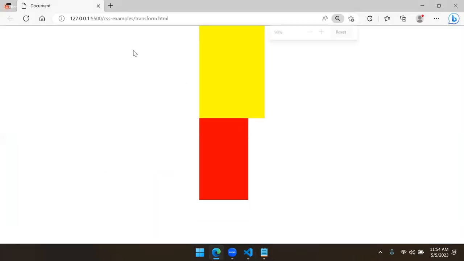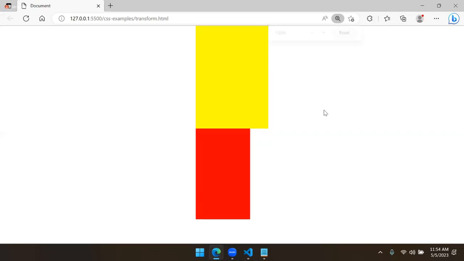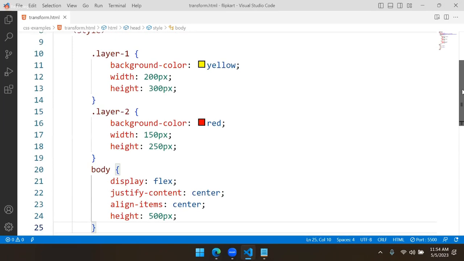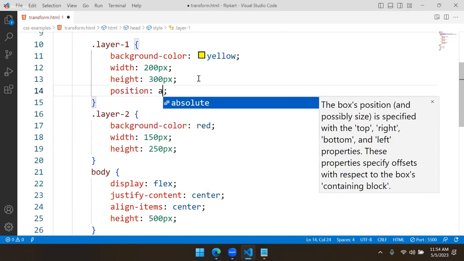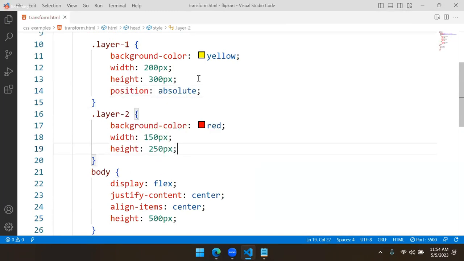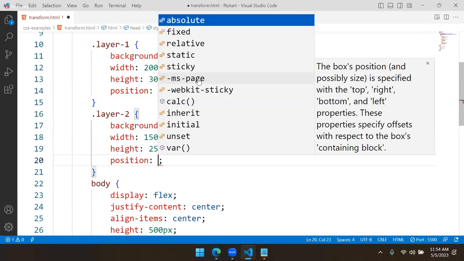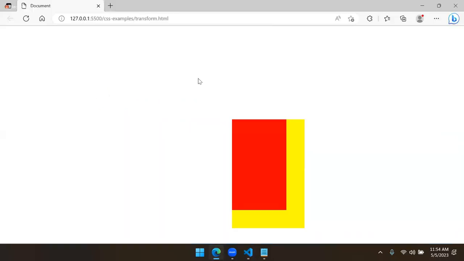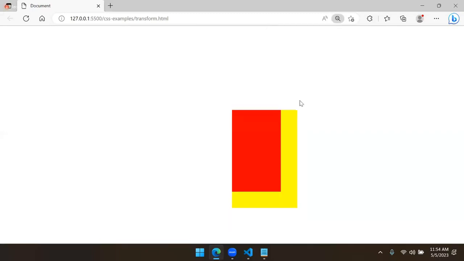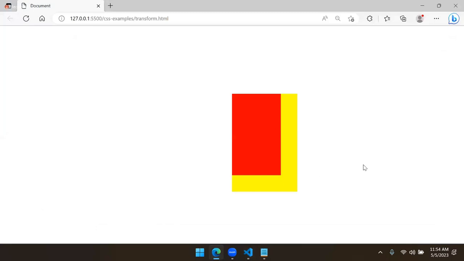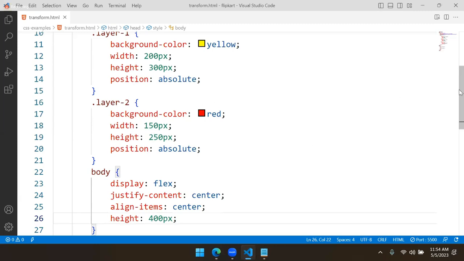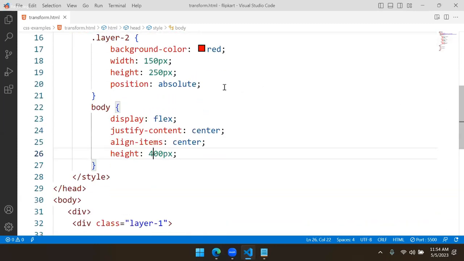For both layers, I am giving position as absolute. Absolute means they are one over another. I will adjust the height to 400. This is absolute position.